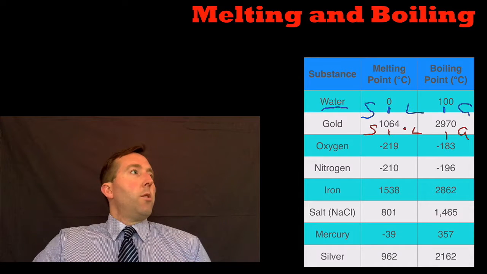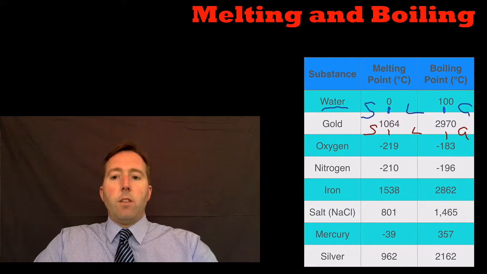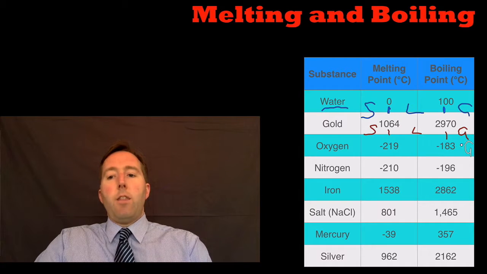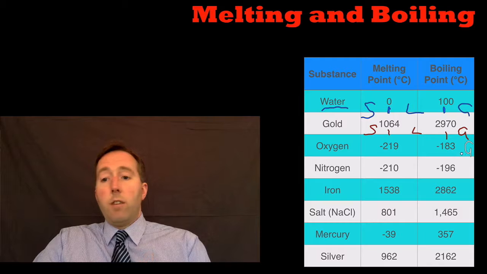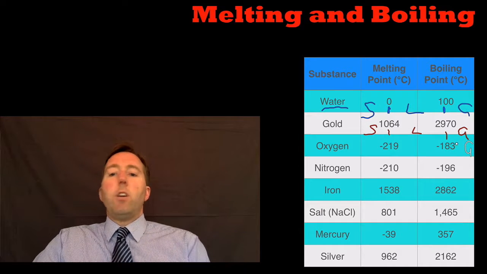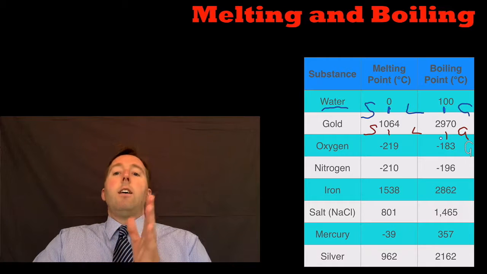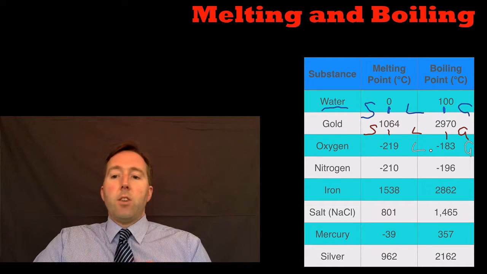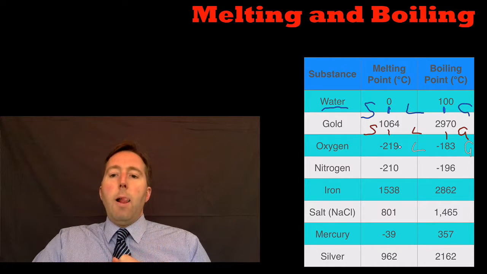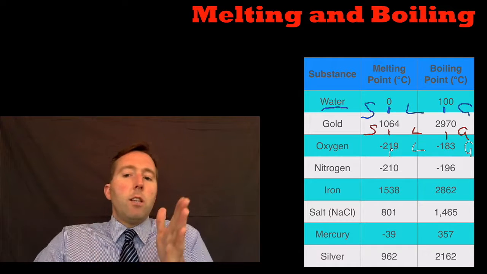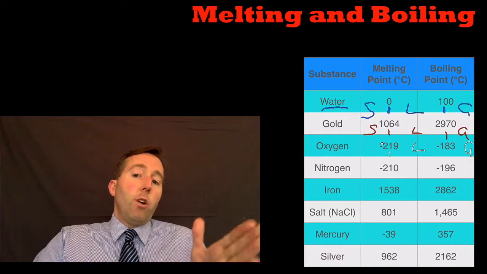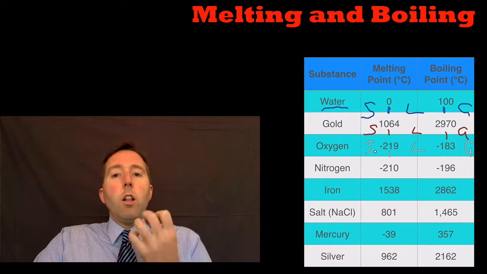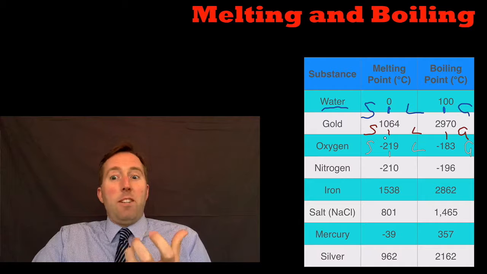Oxygen, we're quite familiar with oxygen being a gas. Right now, oxygen is a gas. Anything hotter than -183, hotter than the boiling point, at 10 degrees or -100, it's a gas. But if we get colder than -183 Celsius, oxygen turns into a liquid. Liquid oxygen is really cold, it would freeze you and would kill you, but it's cool. And then again, if we get colder and colder still, at -219, at -220, oxygen will turn into a solid, which is awesome to think about. I don't know what it would look like, but it's really cool.